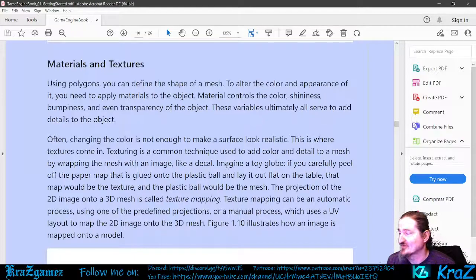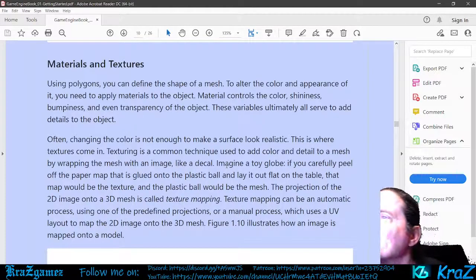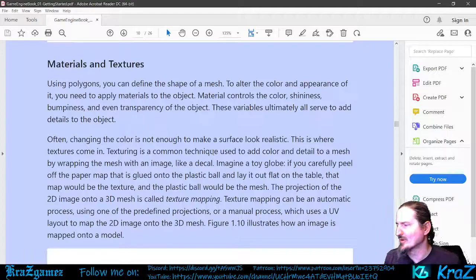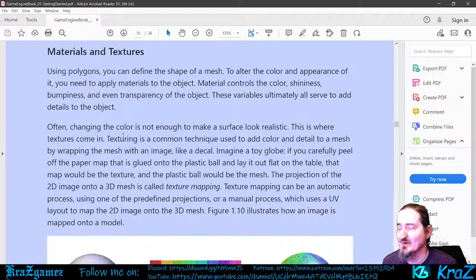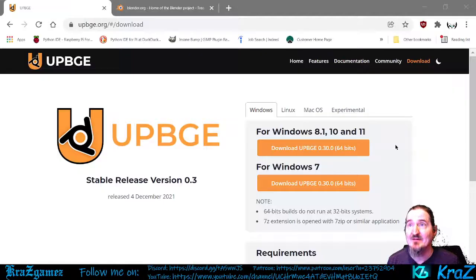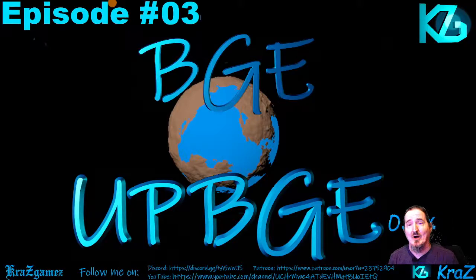Materials and textures. Let me see where I'm at on time. Yeah, we're going on 13 minutes. So guess what? I'm going to leave this here. We're going to stop at materials. Okay, so we're going to go ahead and call it a day on that because I don't want to get too far past 10 minutes, because if you get too far into it, who wants to sit around for 30 minutes? Unless it's really engrossing. All I'm doing is going over a book, so I want to get it out there so that people can really look at this book.